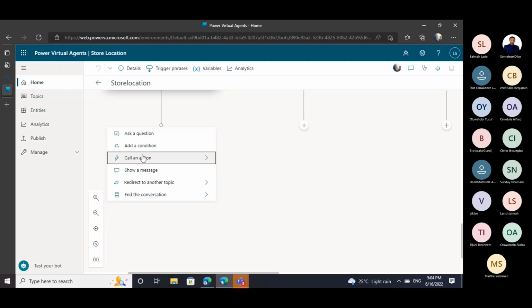So in some cases where you want to do more, you can do more. I remember one of the features when I was talking about PVA yesterday was integration: you can use Power Automate with PVA. But I won't say anything on Power Automate in this section because this is the beginning of the section. If you want to do more, you can call an action, and in this one you are leaving your PVA environment for your Power Automate environment.